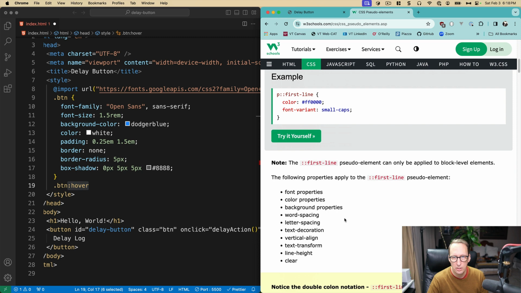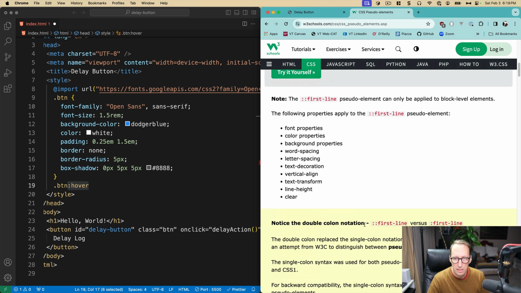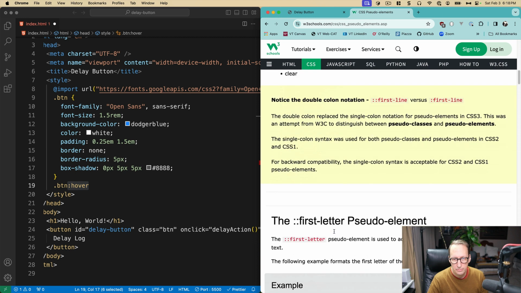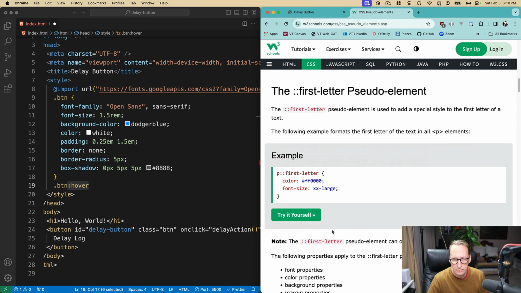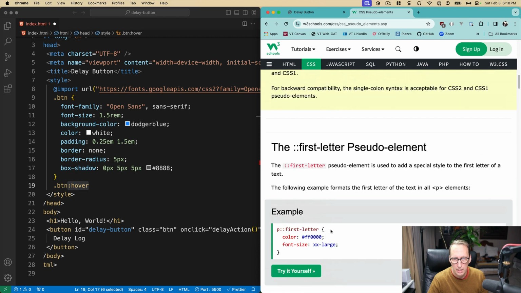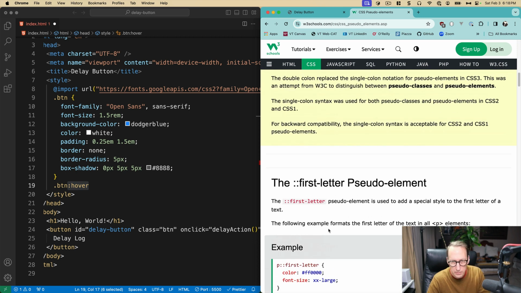A pseudo element is the 2 colons, and a pseudo class is 1 colon.